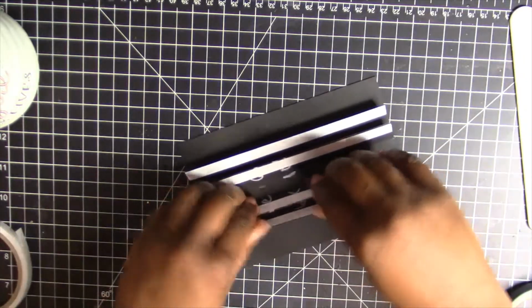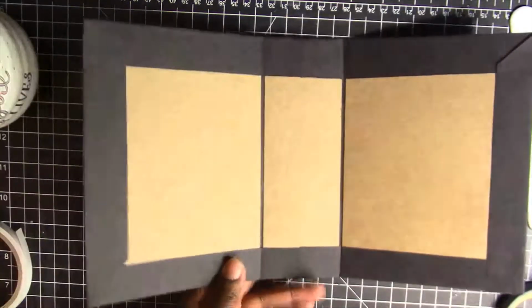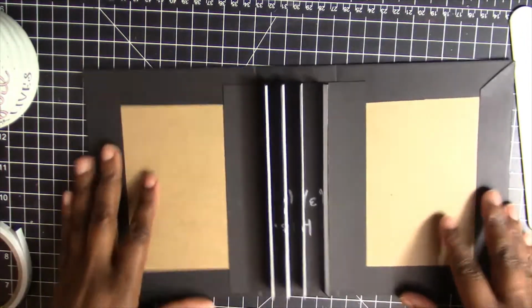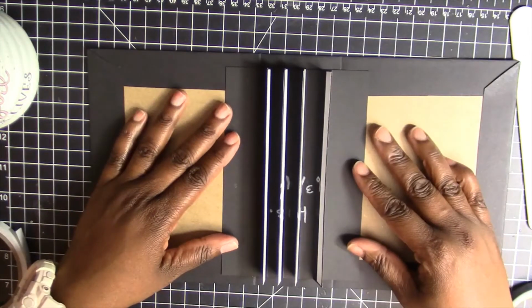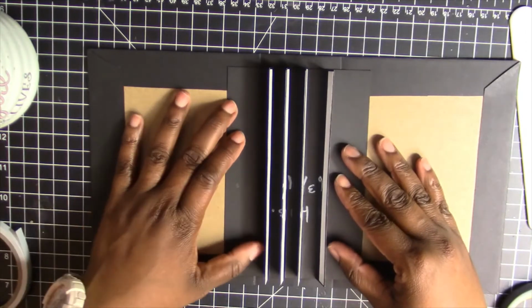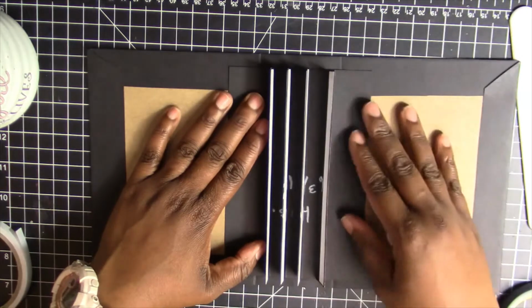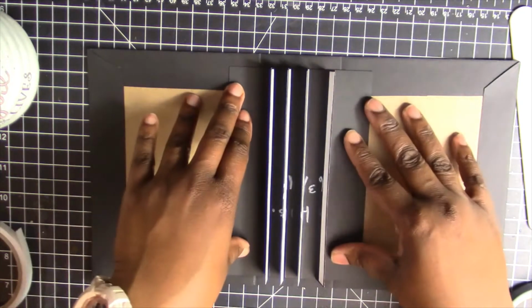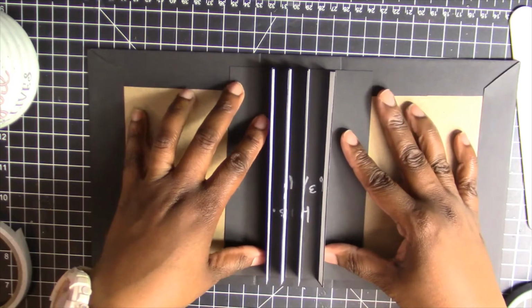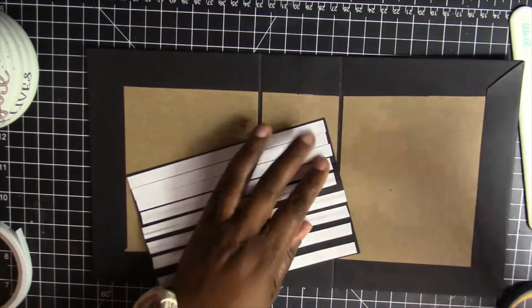Alright, so we got this part ready. Now we can go ahead and bring our cover back in. Okay, and this hinge part is going to sit right in between on top of our middle spine piece. Okay, and we have to try to line that up in the center as best as we can. So let's go ahead and take our adhesive off and lay this down.